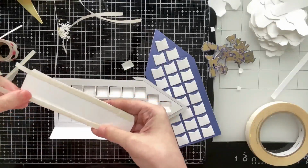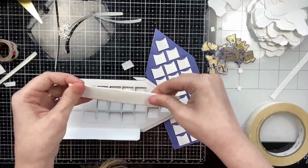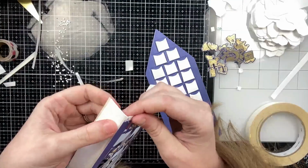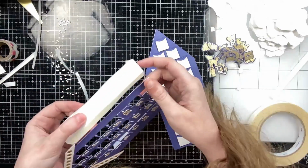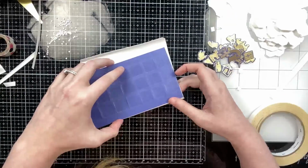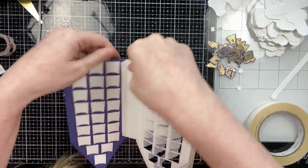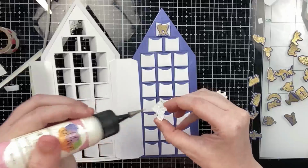So you might have seen there that I did trim down the tabs of these connector pieces. You don't have to do that, but I just wanted to make sure that I'm not going to see them through the cutouts of the doors. I don't think you would have, but I just wanted to make sure. It also makes it a little bit easier to line up here. And this connector is easier to figure out than the connector that's included in the birdhouse because there's not a score line in the center. You literally just fold the two tabs in and glue them to each panel to connect them.